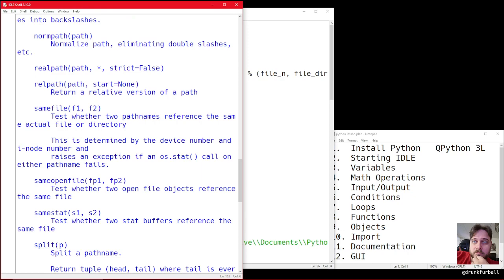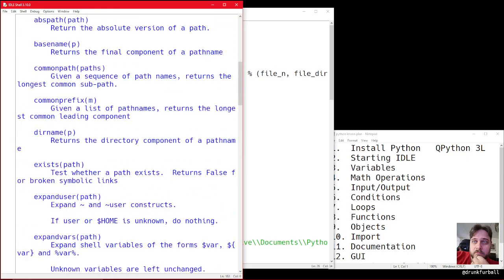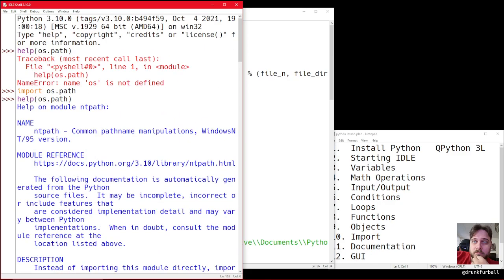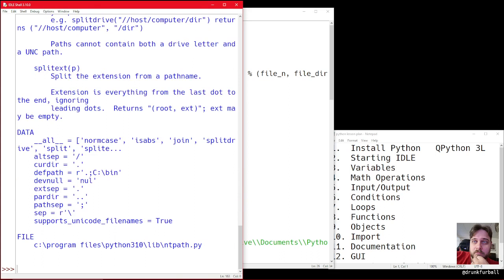Alright, it doesn't look like that's going to be part of our path. So we may have to just go up one, and by up one, I mean import the entire module.